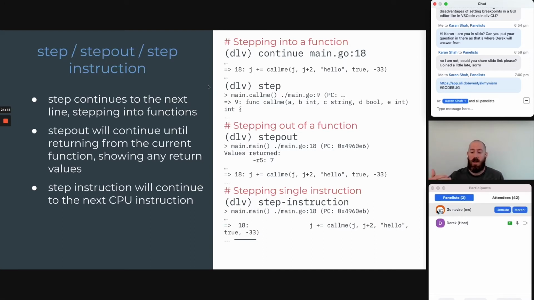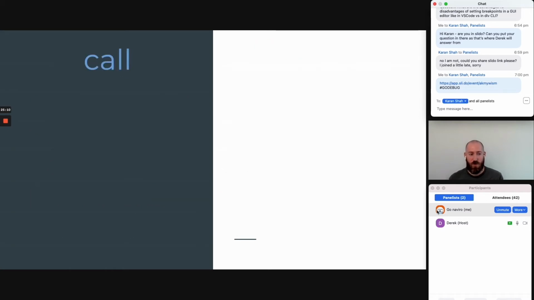You would see that increment. This is really helpful if you're stepping through assembly code. Most people won't have to do that, but if you're digging into disassembly or the Go runtime, the Go project itself has a bunch of assembly. So if you're ever debugging that, this is useful.